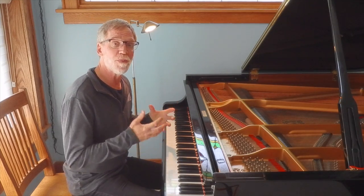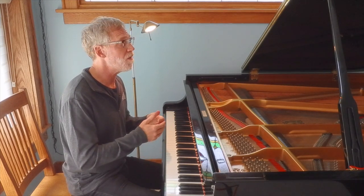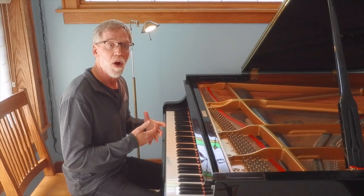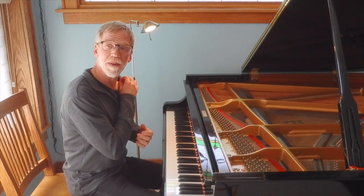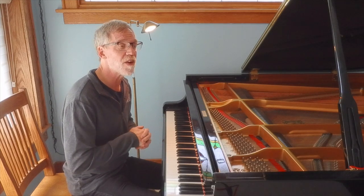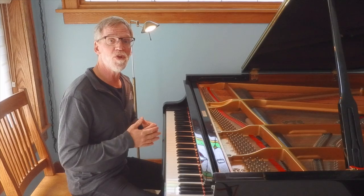However, when Chopin writes his preludes, he's not going to write fugues. He's going to write these pieces that are a variety of colors and moods. It's almost like they're a compendium of everything that's possible with the piano, and they're in some ways abstract pieces, but often very diverse pieces. They're highly contrasted.